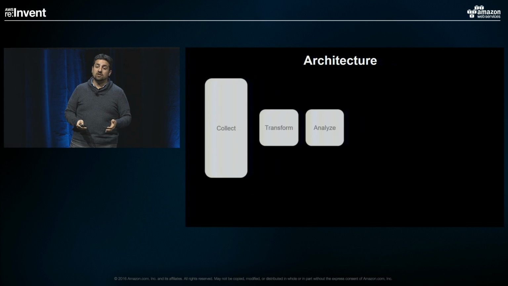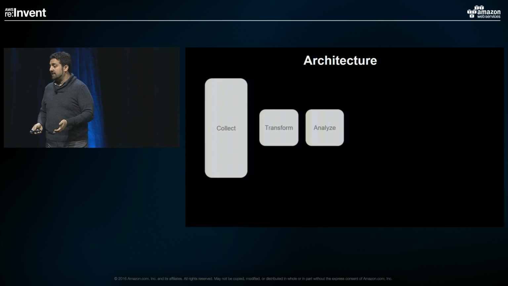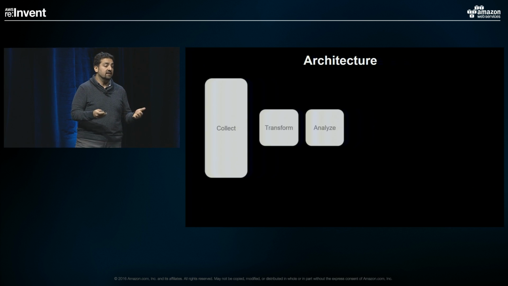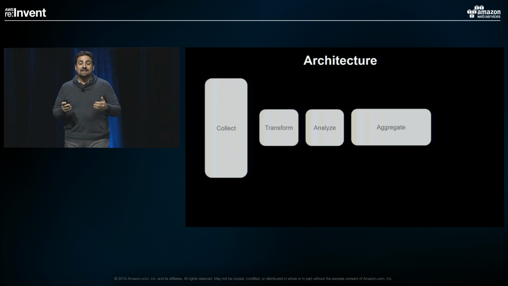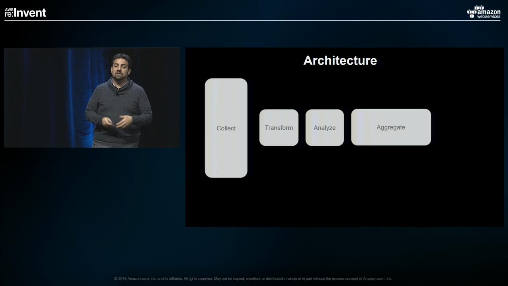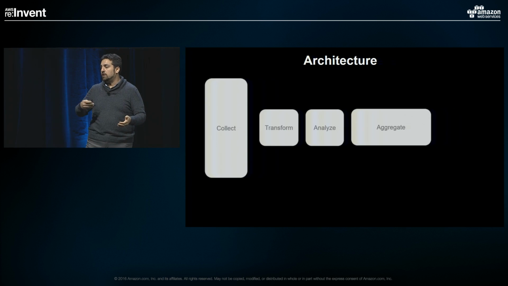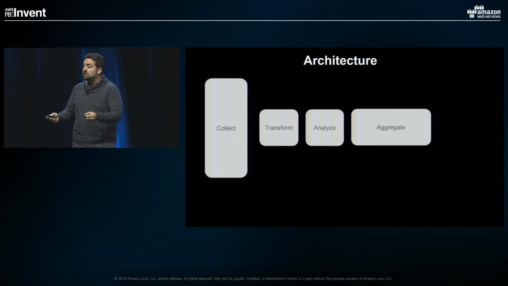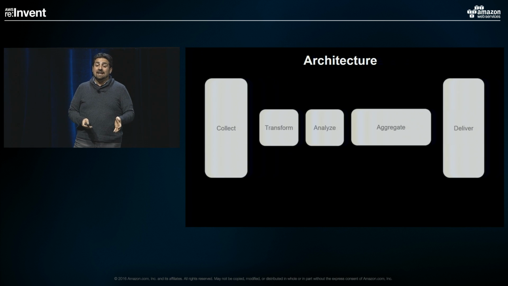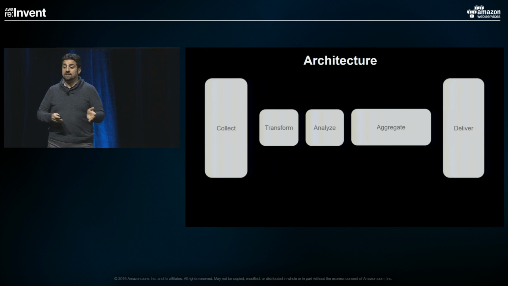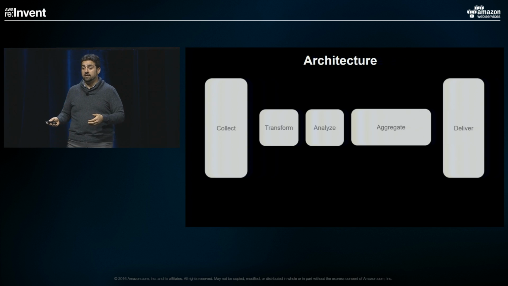We'll analyze the information that we have, providing real-time analytics for our customers. So everything that's happening on the system, we want to make visible for external customers. Then we will aggregate this information, and the reason for the aggregation, and again, we will go into more details later, is that we do not want to create very, very small orders all the time, but we actually want to have meaningful orders. And for this architecture, we will define a daily order. And then at the end of this pipeline, what we will do is deliver this information into the systems or make it available for the systems to consume it.